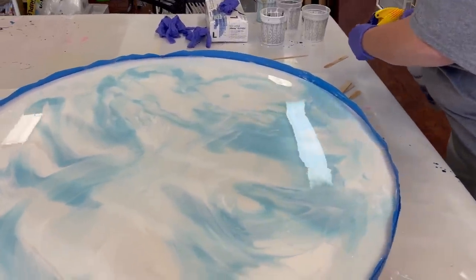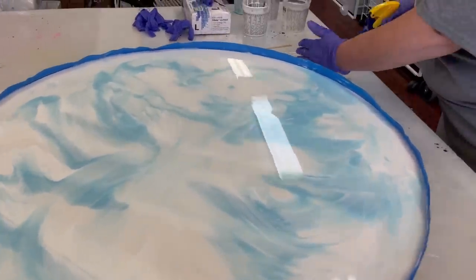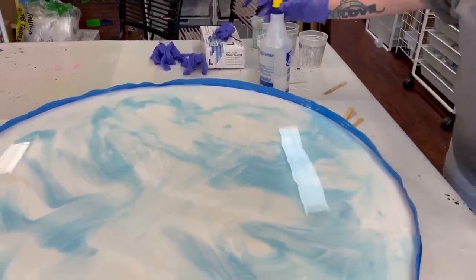Alright. Always test out your sprayers before you use them. You never know if they get clogged up, if they're not spraying well, or if there's any kind of mishap, just to make sure that they're doing what you want them to do. And even check the size of the dots that they're spraying.